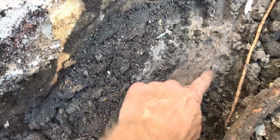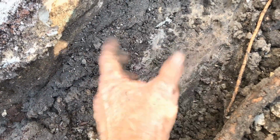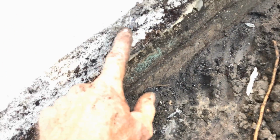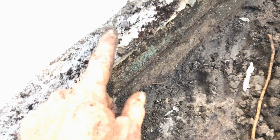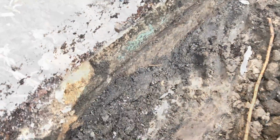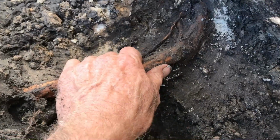Clean all this off. We go down a couple more inches alongside, gravel, perforated pipe, seal this wall right up to the line here. You can see where the grade of the soil is. We'll wash all this off. We're going to paint it right up to there. And then we'll put a piece of fabric over top of that, keep the sand out, backfill it, and we're done.